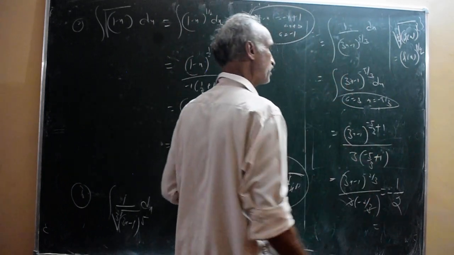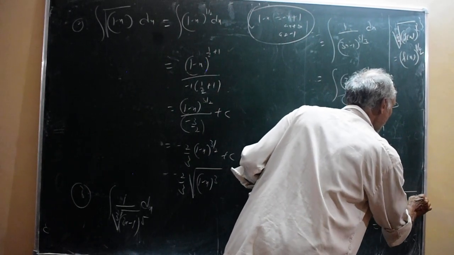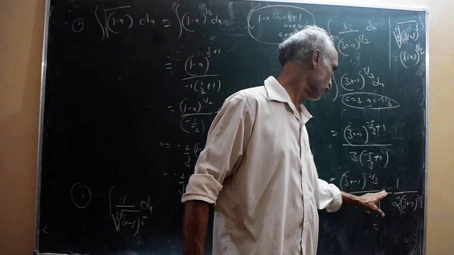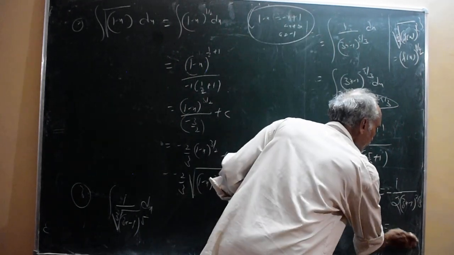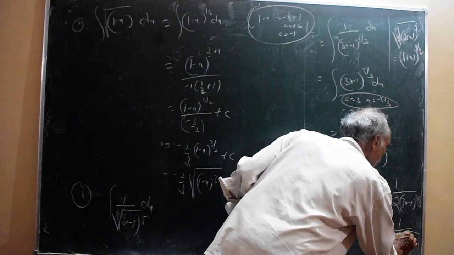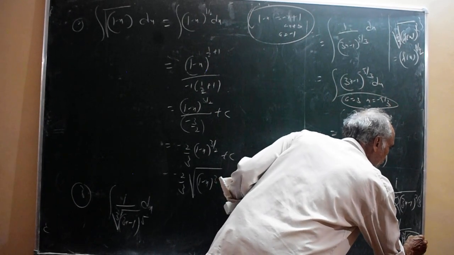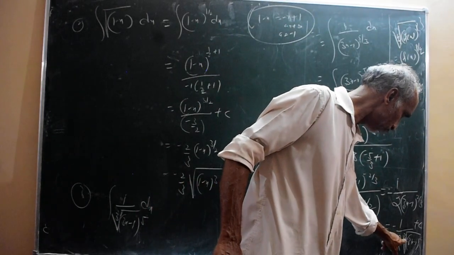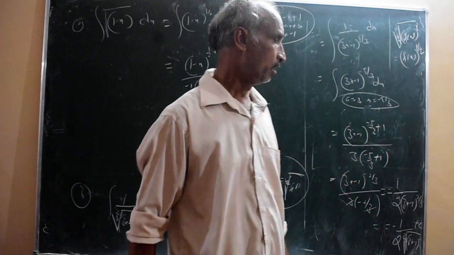Minus 1 by 2 upon (3x minus 1) whole raised to minus 2 by 3, which means it is (3x minus 1) whole raised to 2 by 3, because again the same technique is taken. This minus 2 as it is, and the minus is here. So a raised to minus m is 1 upon a raised to m. So that's equal to minus 1 upon 2 into the cube root of (3x minus 1) whole raised to 2, plus c. No, 2 by 3 is cube root. Now you have to write inside the radical sign this 3x minus 1 whole raised to 2.